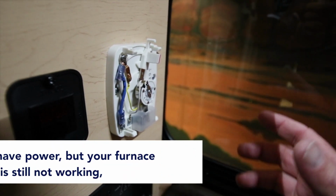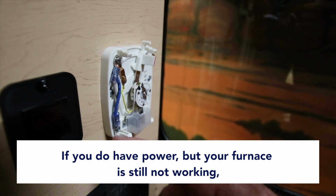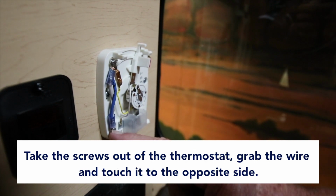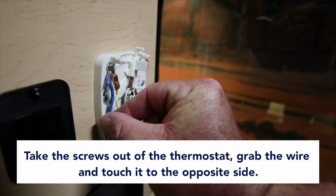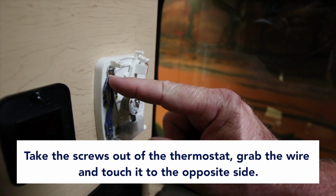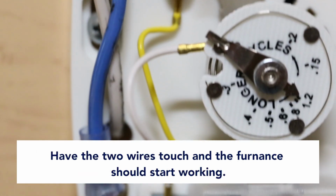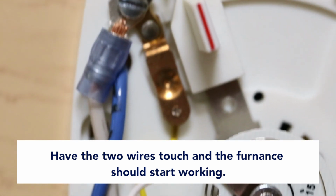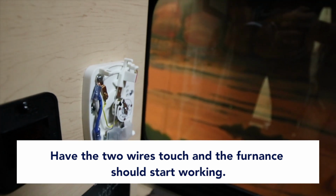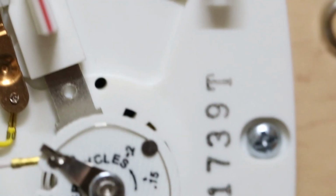If your furnace isn't doing anything at all and you have power, then first thing to try probably from there is take one of these screws out and grab this little wire and touch it to this side. Or take this wire out and touch it to this side. Basically these two wires, touch them together. And the furnace should immediately start running. The fan will come on and it'll go through its ignition cycle. If that doesn't happen, then there's something else going on with it.